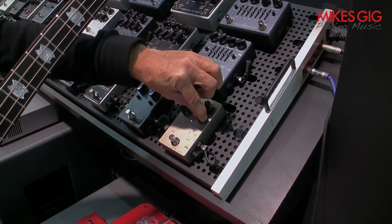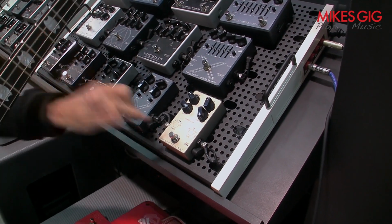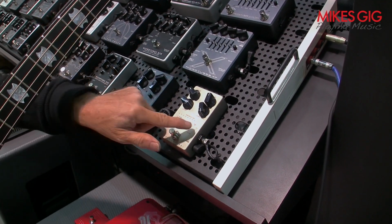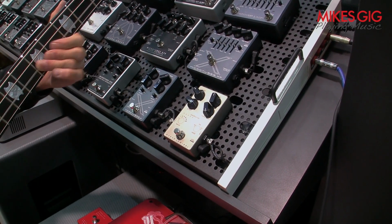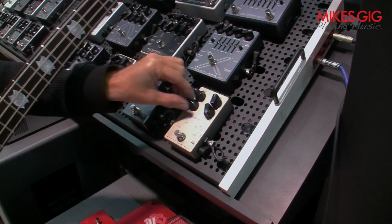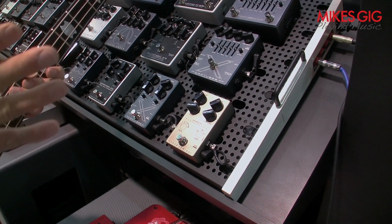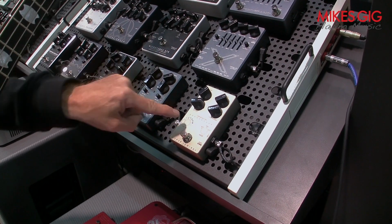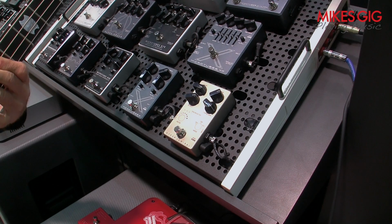So one way to run it is really crush the compression and then just blend a little bit of that in. Then we have their compressor, which is a Darkglass compressor, and then the FET compressor is based off an 1176. A real interesting thing, an 1176, very sought after compressor, has what they call a 4-button move, where it just super misbehaves it into limiting. This actually emulates that. If I go one more click on the ratio, notice it lights up, and it's the 4-button move, and you get massive compression.